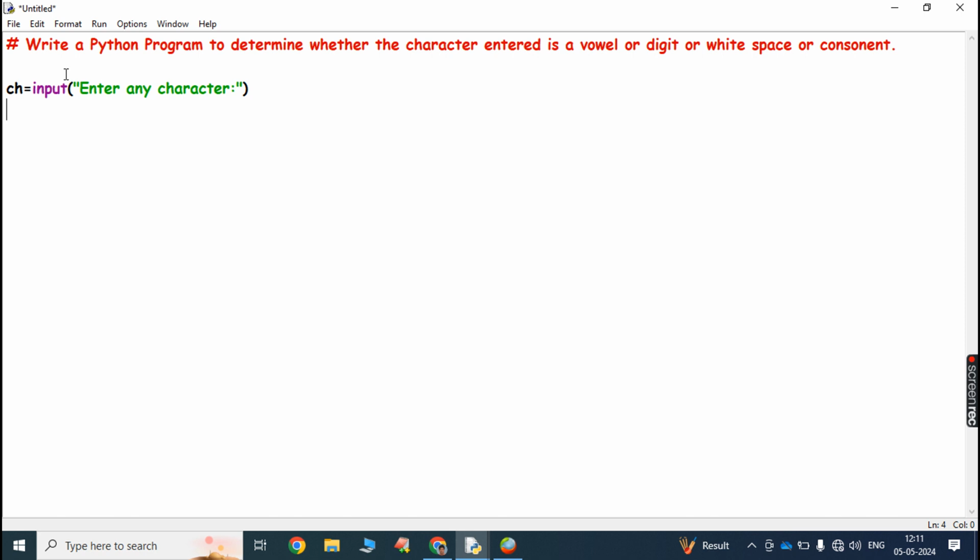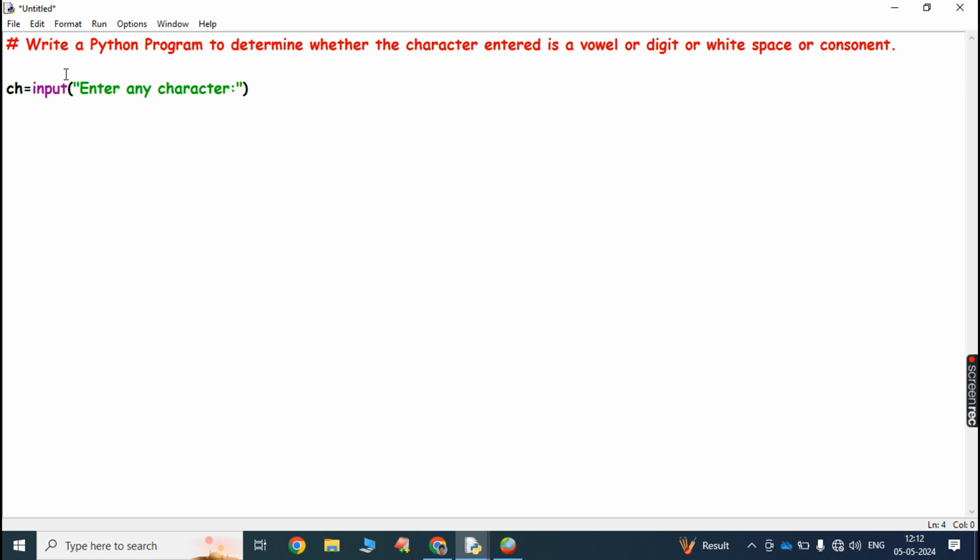If the given character is capital A, E, I, O, U, or small a, e, i, o, u, then we can say that it is a vowel. If the entered character is between 0 and 9, it is a digit.